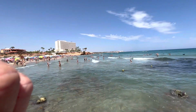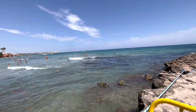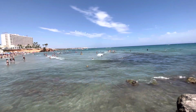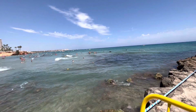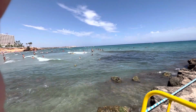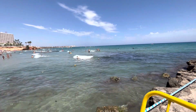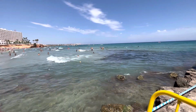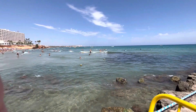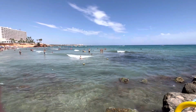It's busy year round. Good water, pretty safe, but it catches a bit of a wind, so it does get choppy, and folk get into difficulty. And sometimes you think to yourself, well, there's a lot of people out there, so it's highly unlikely. But when somewhere's busy, the less likely people are to pay attention to you, because they just think everybody's okay. That's how people drown, because everyone else is so preoccupied with something else. Or when there's a chop like today, they're trying to keep their own heads above the waves.